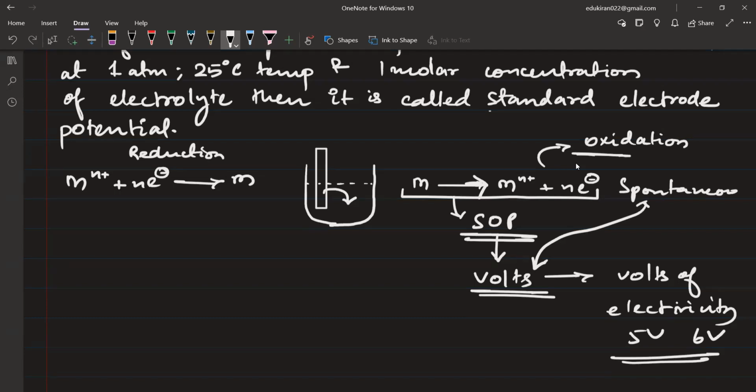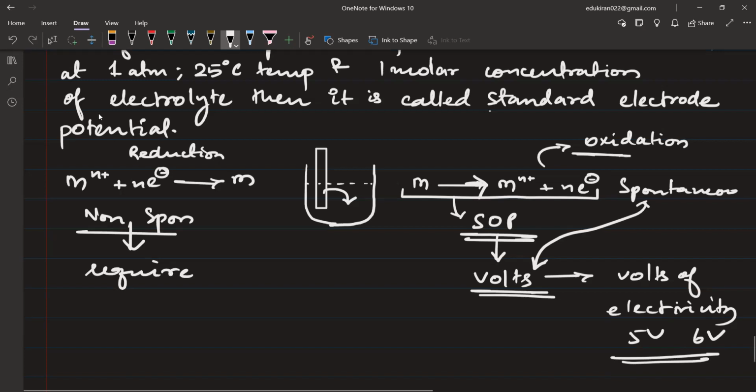In general, please understand कीजिए इसको, ठीक है. In general, we have taken a case in which oxidation is spontaneous. That is why it will seem like oxidation is giving me electricity, but it's not the case. The important thing here is the spontaneity of this reaction is giving me electricity. Now here we have reduction. It is non-spontaneous. And that means it will require energy. Yes or no? Please tell me.